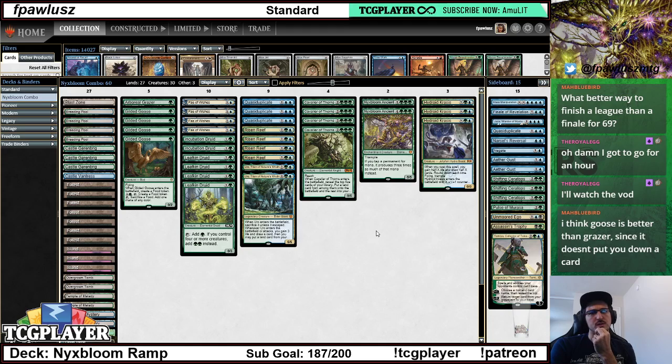You think Goose is better than Gracer as it puts you down a card? Yes, it's better in terms of playing around removal and wrath effects and stuff. But yeah, overall, I think that it's cool.